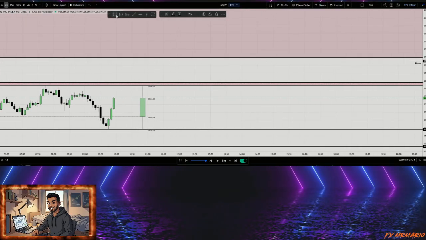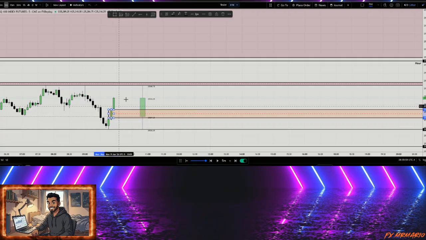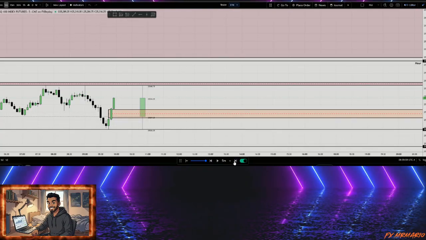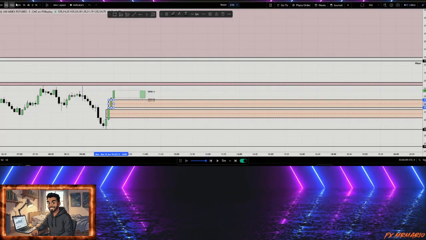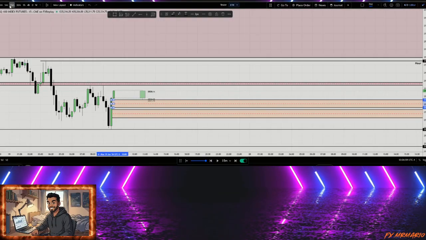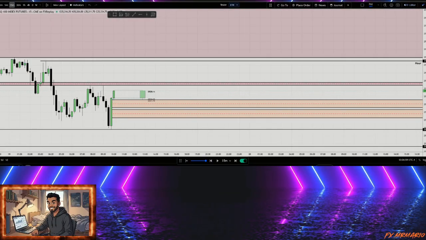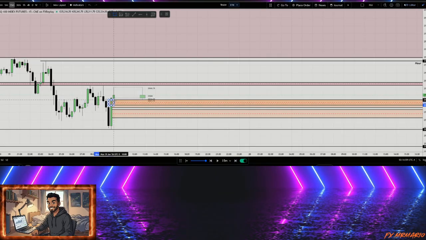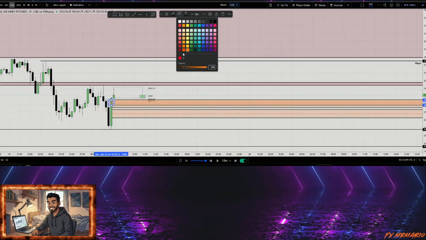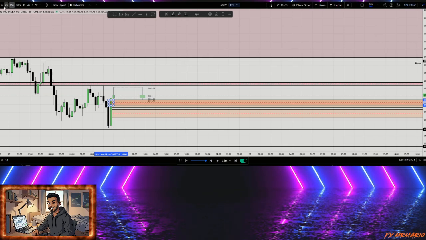We have a 5-minute fair value gap here. Let's see what happens next. We have a 5-minute fair value gap here that we can capitalize. Remember, we are bullish, right? 15-minute didn't do anything yet. Cool. 15-minute just showed me that I have another fair value gap here, but that's on the 15-minute. So let's make that darker.